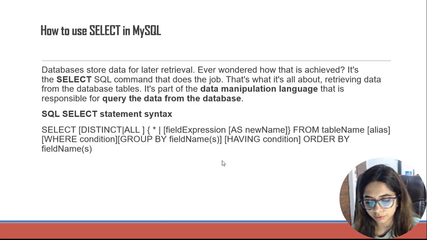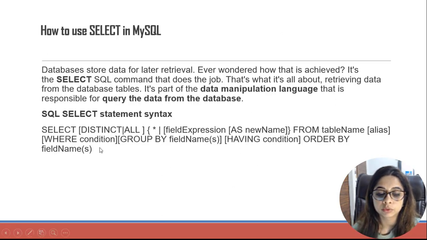So if you want to fetch some particular type of data or apply some particular condition on the data, we can apply it and see it. Before the select query syntax, what is DML, what is DDL and what is DCL will be explained in later sessions. For now we are just understanding that there are 3 types of statements or queries. Select lies under DML, data manipulation, because here we are actually working on the data, fetching and manipulating the data. So it is a part of DML statements.